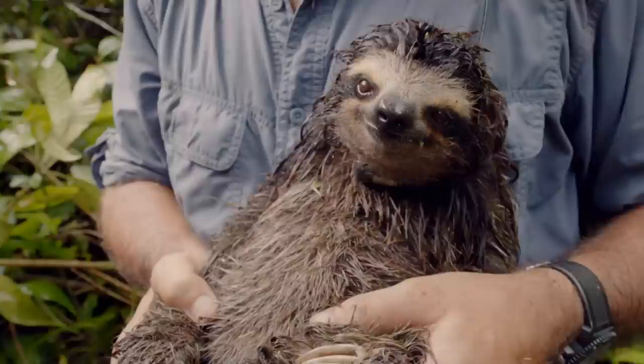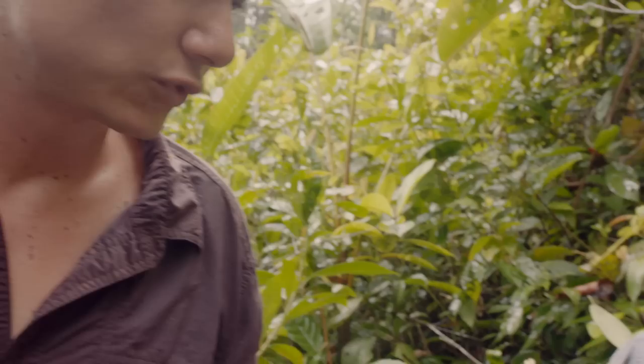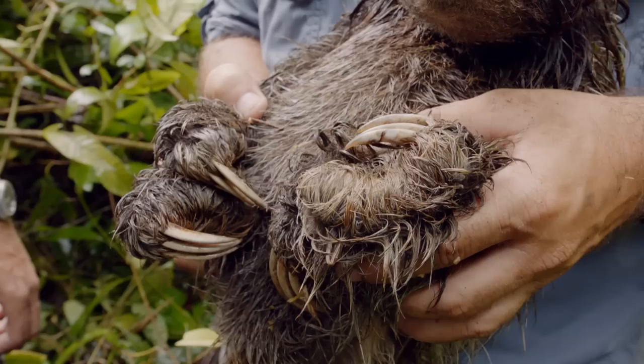So she made quite a distance from the mangrove forest to here. Yeah, she moved quite a distance, actually, over 800 feet in the past couple weeks, which for a sloth, that's a big distance. When I first caught her, she was in the top of a very large mangrove tree, and now she's spending her time in this beautiful tropical forest on the interior of the island. So it's hard to say which she likes better. Yeah. But here, she definitely has a wider variety of plants to eat. Kind of like going to an all-you-can-eat buffet with lots of different things to choose from.